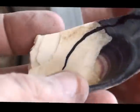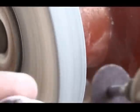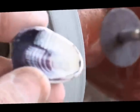What you want to do is get rid of this white catalyst that builds up in these shells. Here's a good example of it. And that stuff can be really tough to get out of there. So what I like to do is take your Dremel and go back and forth in opposite directions. You're going to go one way. Here you can go a little bit faster on the Dremel, speed it up a little bit. Get that white catalyst out.